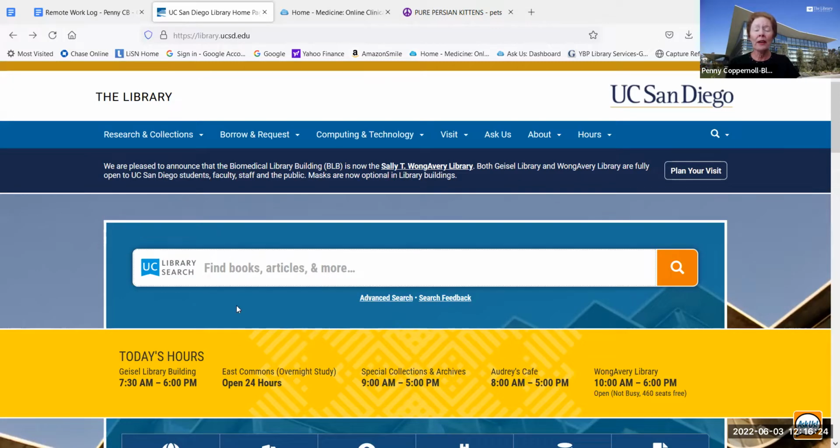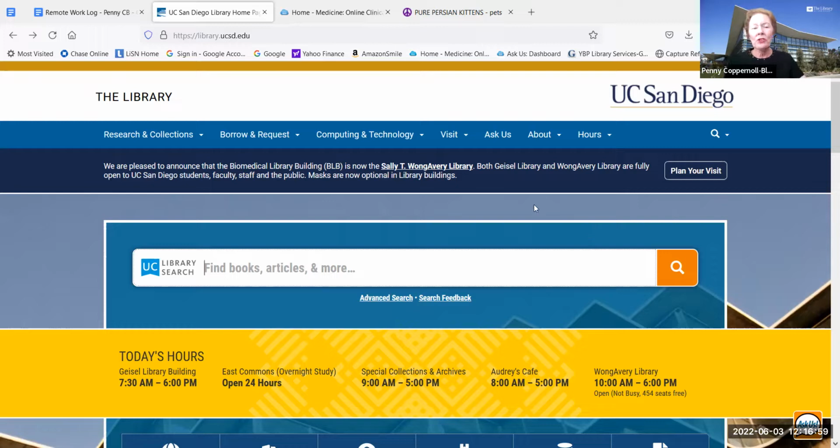We also, I'll point out right here, have the UC Library Search. This is where you can find books and articles, books particularly owned by both UCSD and the other UC campuses. And this is the replacement for what we used to call Roger. So if somebody asks you if you're using the Roger online catalog, well, it's now called UC Library Search. And you can type anything into this box and hit the search button, and you will be able to find lots of information on all of the resources that we have.